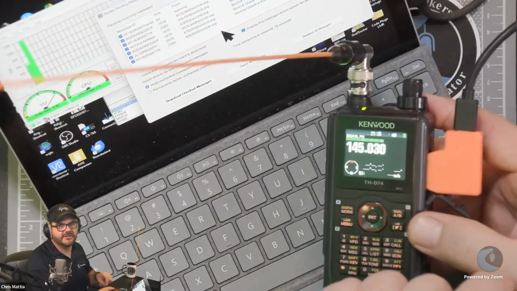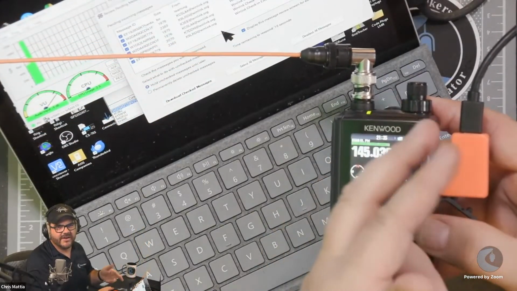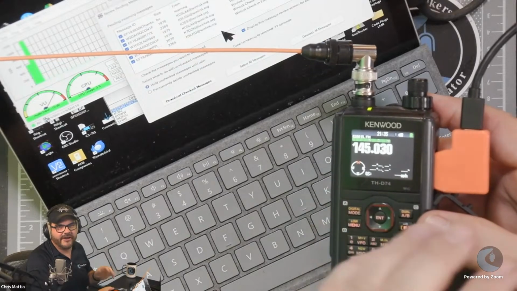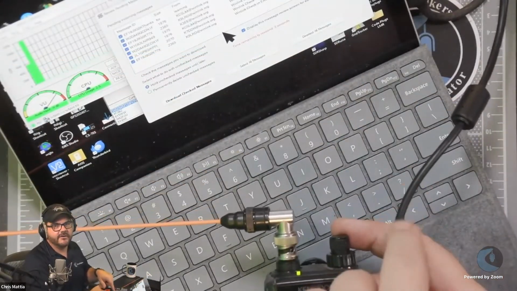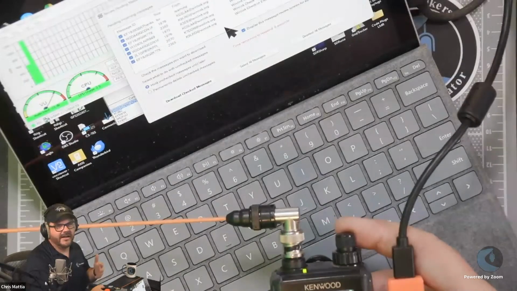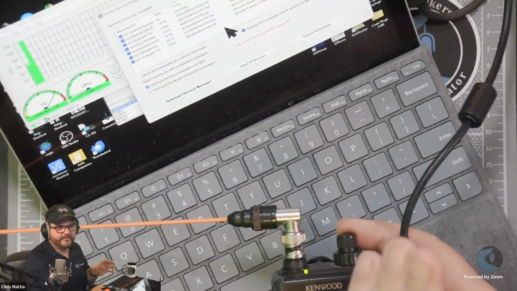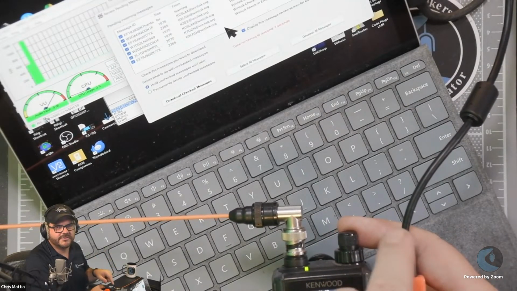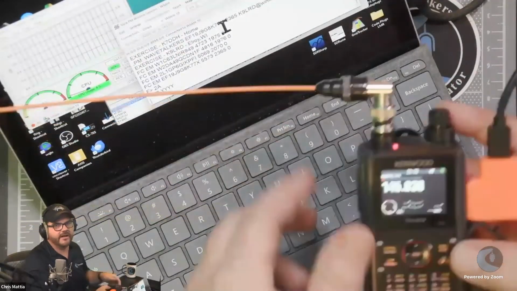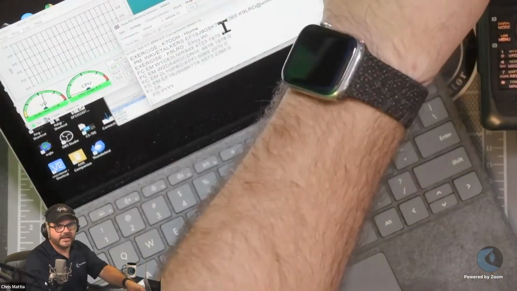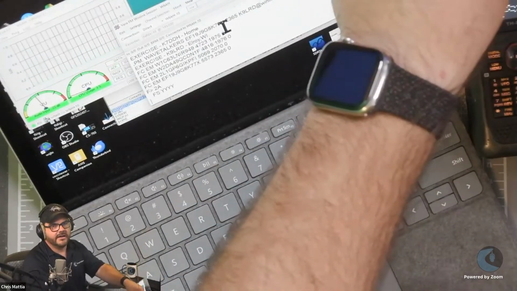Same thing for the DigiRig Lite. The DigiRigs are a little bit more. They're about $45 or $50. The cable itself, you can pick those up from DigiRig. I want to say they're about $20 or $25 or so. This whole setup then is well under $100 for a simple little WinLink setup that can be used as a backup.